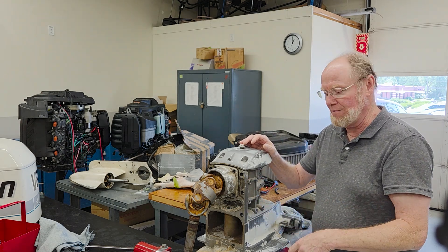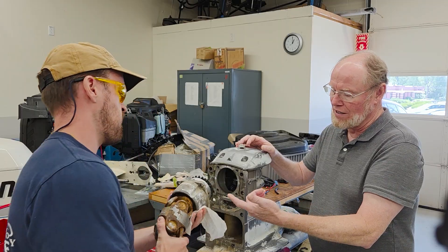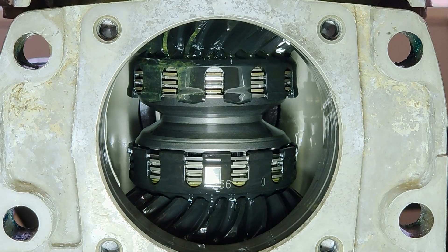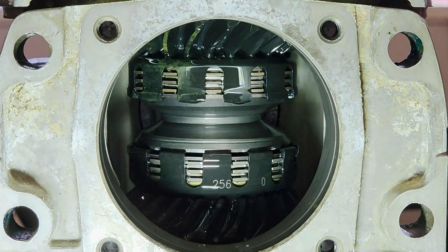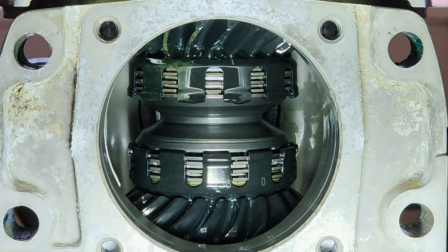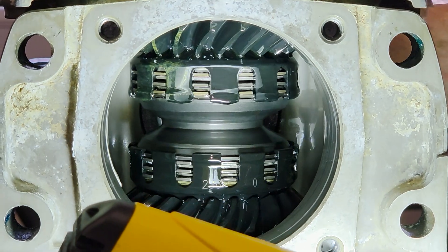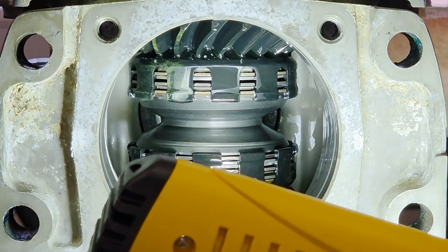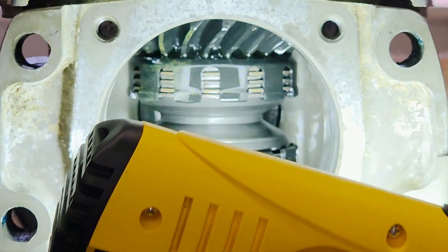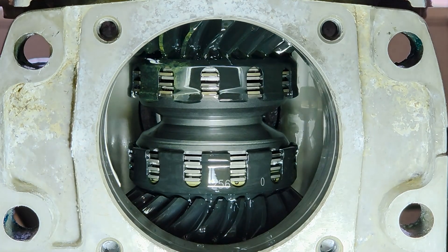Let me pull this up and take a look at it. Mike, one of our students, is going to help slide that right out. Here's the inside - you can see there's a clutch pack on the bottom: one, two, three, and on the top: one, two, three. With the shift actuator, you can see that as you move that cone up and down, it's actually compressing the clutches. So that's forward, that's neutral, and that is reverse. You can see how it compresses the clutches - pretty cool, ingenious design. Super quiet shifts, real smooth.